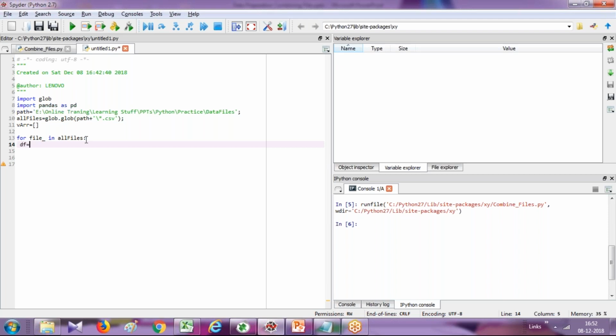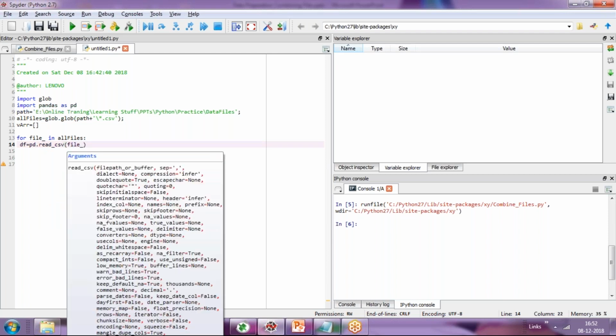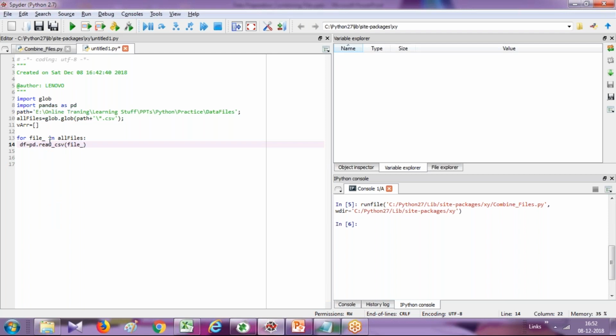Now let's read all files one by one. So in order to read these files, I use the pandas object dot read_csv. These are all CSV files. read_csv takes multiple arguments. In our case, we want to specify the file you want to read. I want to read the file_ variable, and I'll be passing arguments over here called index column. I do not want an index column, therefore I write None. I also do not want a header, so I put header None over here. But the delimiter, or separator, is a pipe. Therefore, you explicitly define the pipe separator. So you read all the objects one by one.